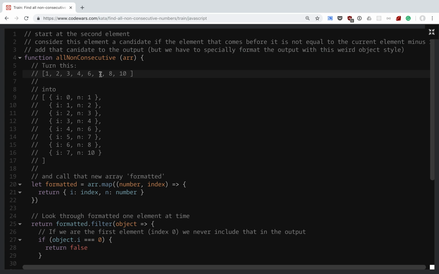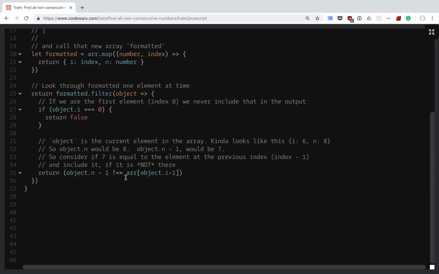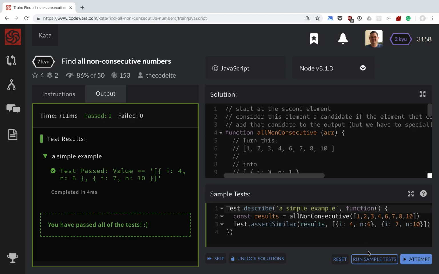So because formatted comes from a map, there are going to be as many elements in formatted as there are in this R array, and I can do the lookup in either array because they're the same length. So I can either go to R of object.I minus 1, or if I go to formatted, then I have to ask for n because this is an array of objects, and I need the n object from it.